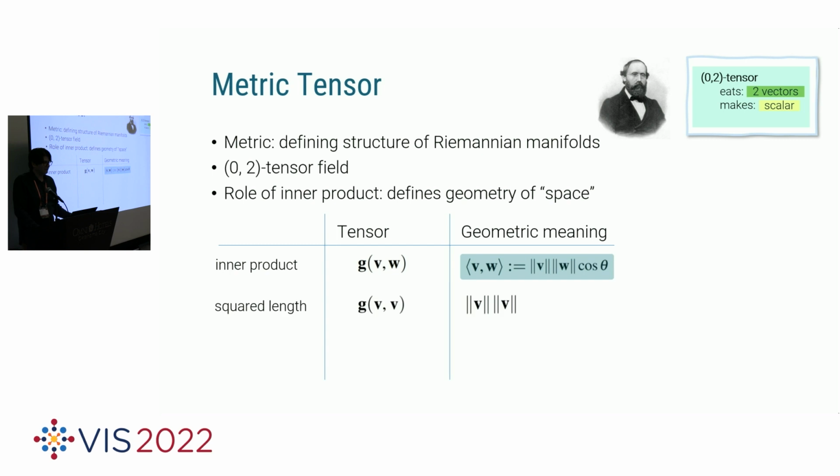And that's obviously very useful because we can now use this to evaluate the length of a vector by just putting the vector in both arguments, and then the metric will give us the squared length of this vector. And also we can use it to compute angles, or the cosine of the angle, by just putting 2 vectors in the slots of the metric and then dividing by the lengths of the 2 individual vectors. So that's obviously very useful, and it's the only way we can make geometrical sense on a manifold, on a Riemannian manifold in general.